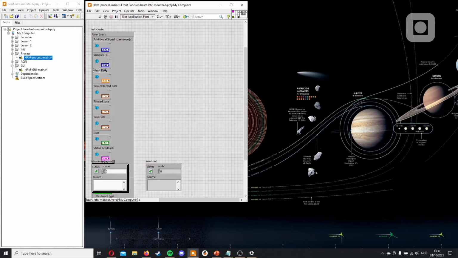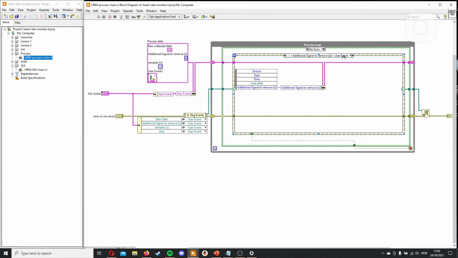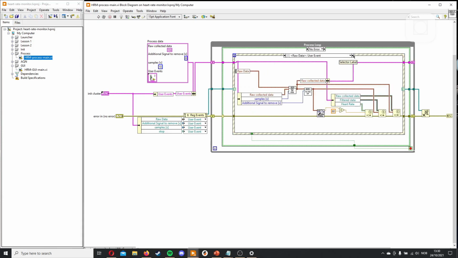So if we look into the process VI, we have different functions. Here, not much is happening, neither is here, etc. But here, it's kind of messy. It kind of goes a little bit here, it goes a little bit there, but it's fine. It's been fine for now, but at some point we want to add complexity, and it's better to clean it up now, so it's ready for the complexity.